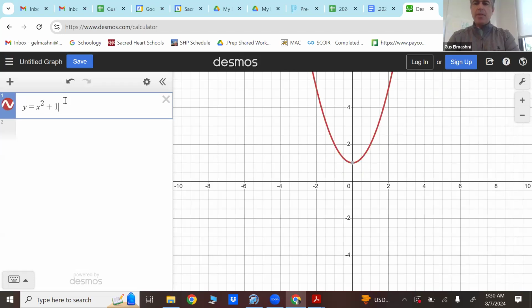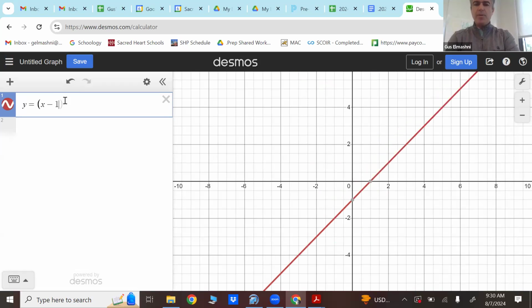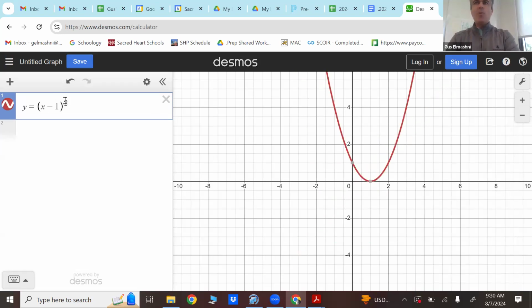Now, if I do +1, I think we talked about this the other day. That goes up 1, up 2, because you're adding numbers to the original y value. Up 3, up 4, -1, -2, -3, -4. But if you do something on the inside, this is where it gets a little weird. It's a bit counterintuitive. If I do x minus 1, it actually goes 1 right. You see a -1, you think it goes 1 left.